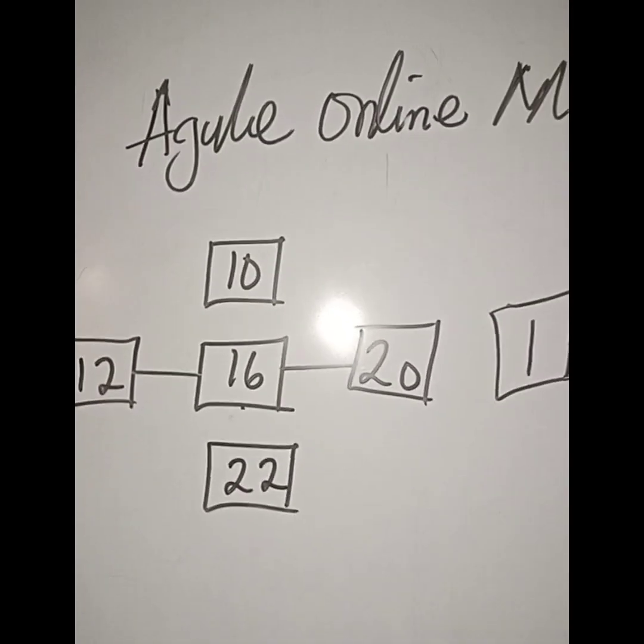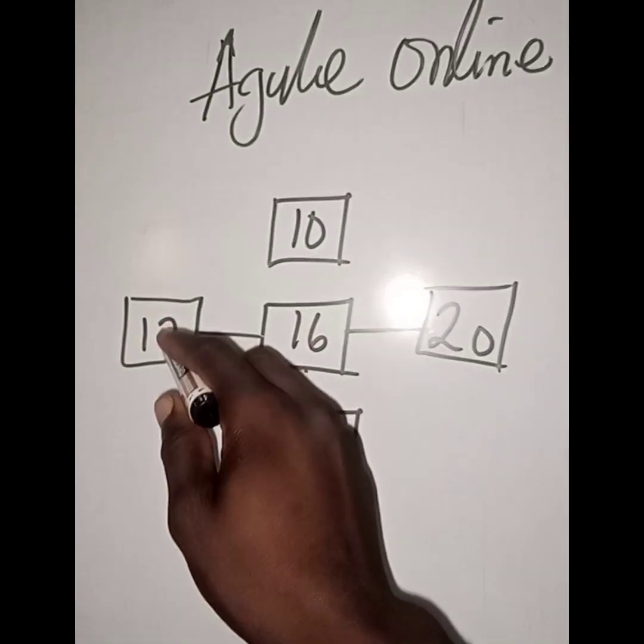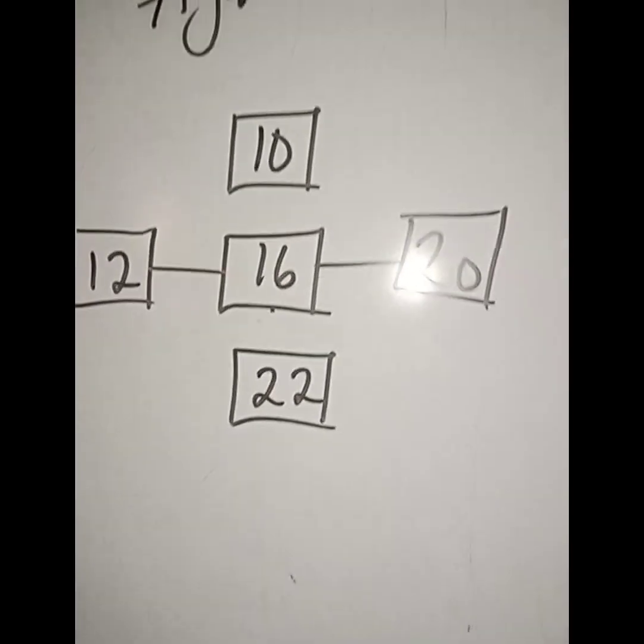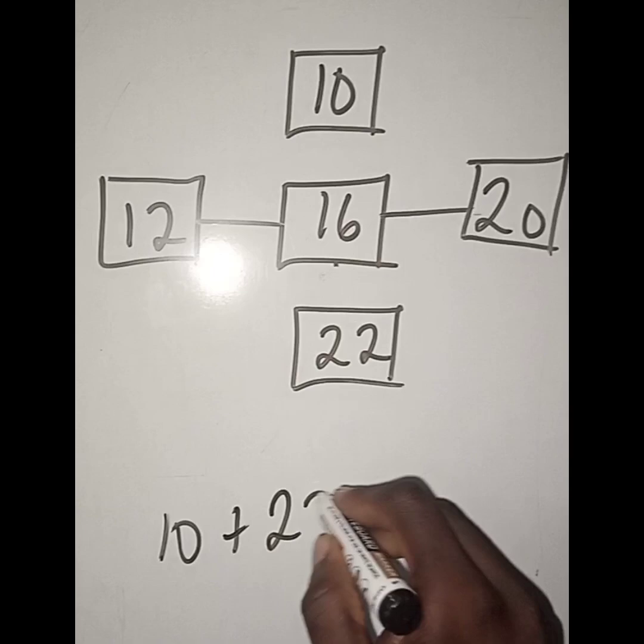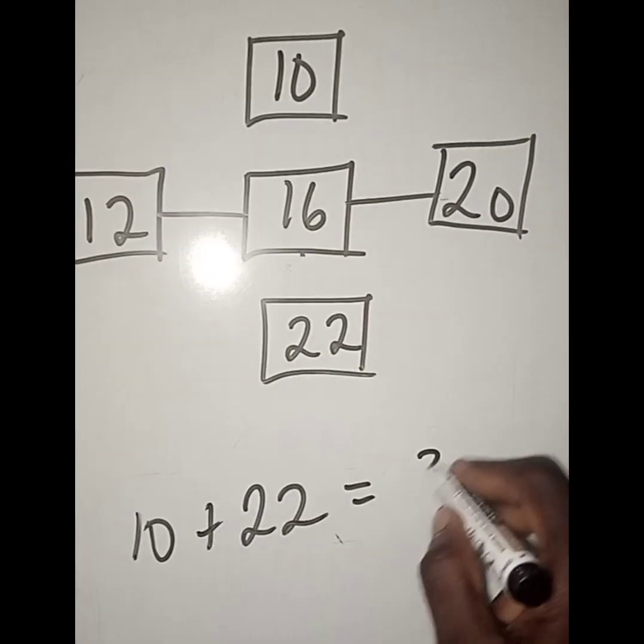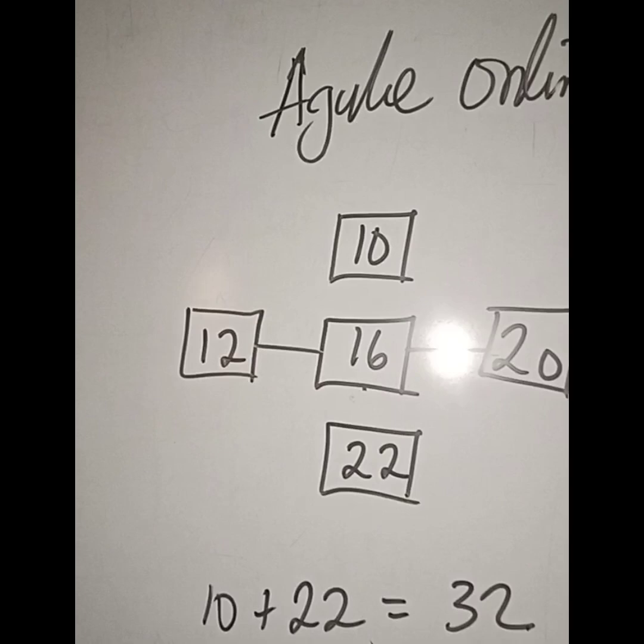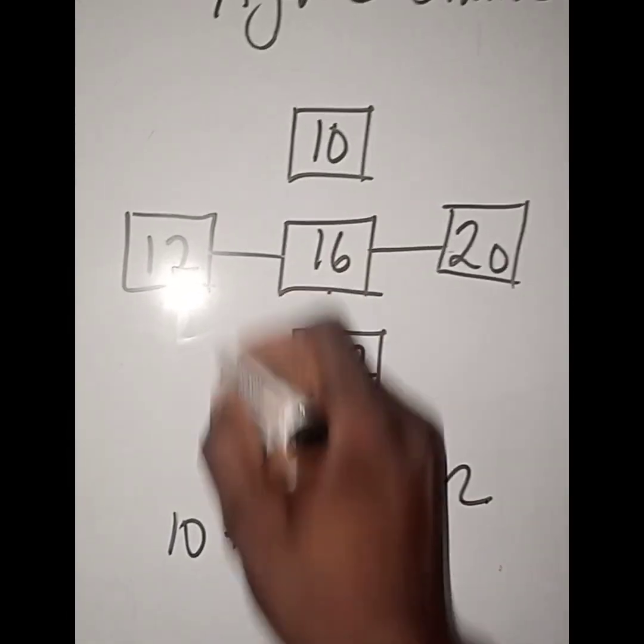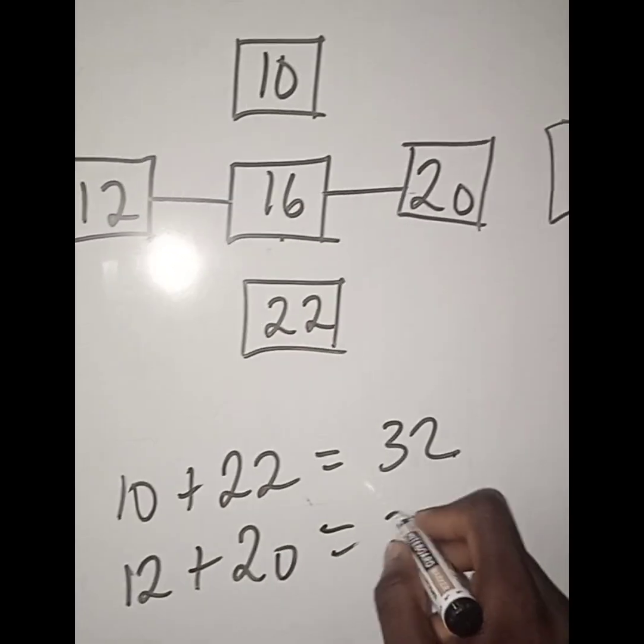If we want to get the 16 in the middle, this is just the pattern. They are adding this and this. For example, we have 10 up, 10 plus 22 down. Our answer will be 32. If we add like this, you'll get 32. And if we add like this, you'll still get 32. We'll have 12 plus 20, which is still 32.